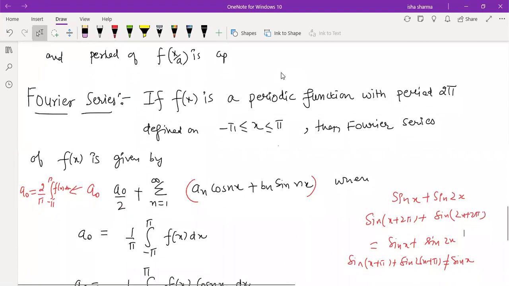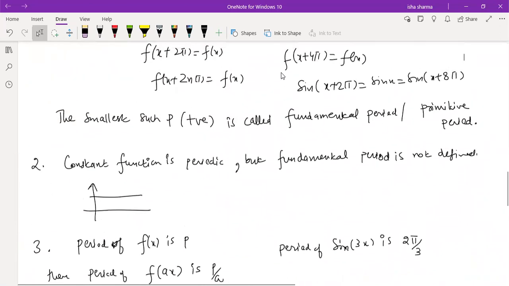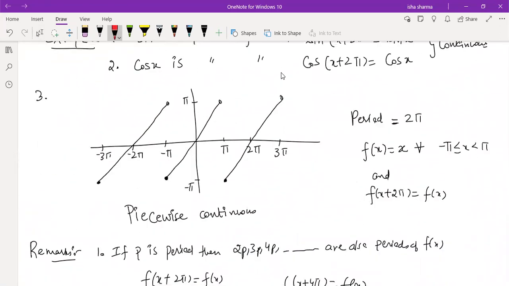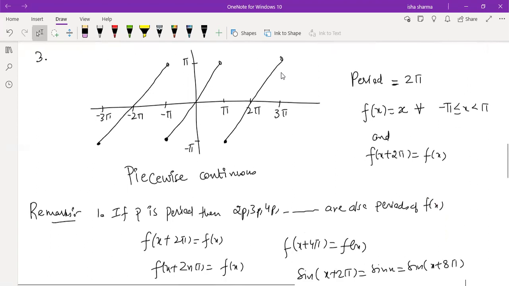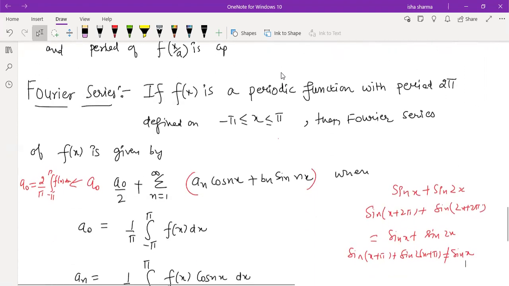Now what does this mean? It means that, as in the example I explained, the fundamental definition of the function is given to you for the interval minus pi to pi. The same graph could also be given as f of x equal to x over 0 to 2 pi. So there will always be a smallest interval of length 2 pi over which the function's definition is given to you, and for the rest you have to replicate it. That's why some interval they have to give.